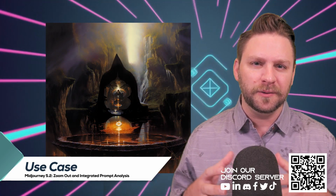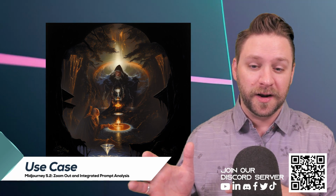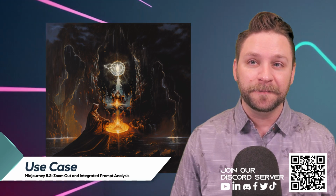I'm super curious about the shortening of prompts because, when they introduced the describe feature, that's where you take an image and let it give you a prompt, basically reverse engineering the image, it turned out that whole feature is based on a whole different technology. It's not really taking whatever Midjourney does to generate images and reversing it. It's just a whole other bot that's doing it. So I was kind of disappointed with that feature, and I'm curious to see if the shorten command is of the same nature, that it's based on a different bot as well.